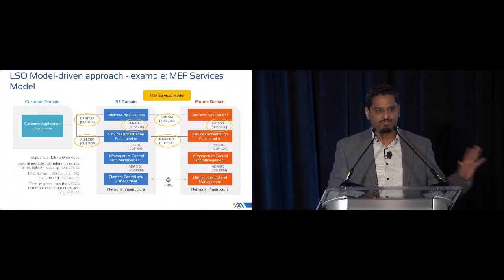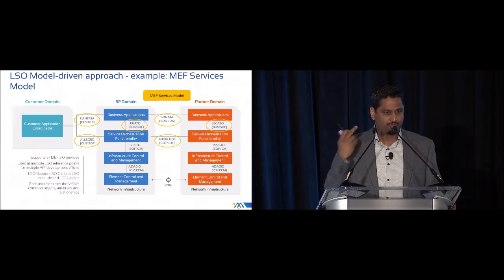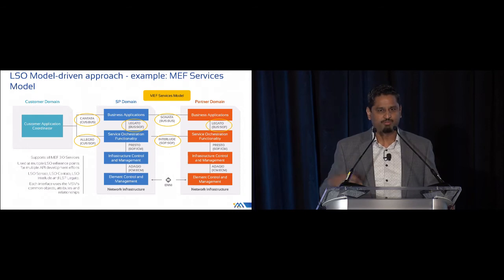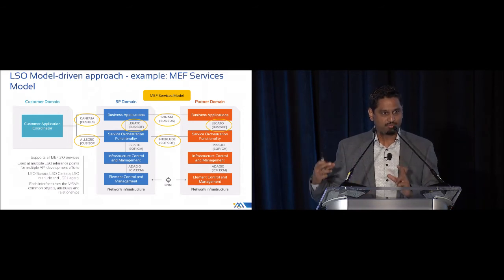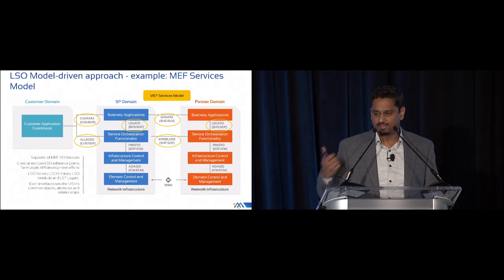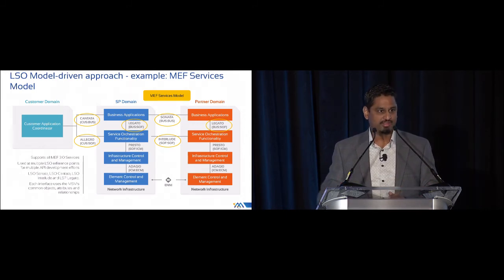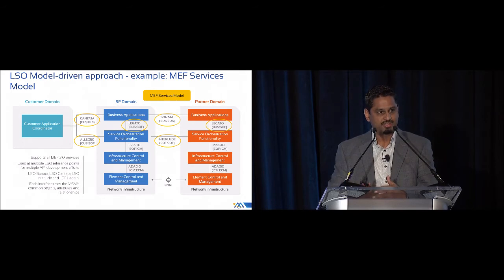I did mention that we have the information models projects and we have the IPS. And some of you might be wondering, why do we have so many layers? Why do we need to do an information model as well as a separate IPS? And here is an example of this. The MEF services models is applicable not just to one reference point in the LSO, but to 5 reference points. The same model is used to analyze what information we need to pass across the Legato interface that's between your BSS systems and your service orchestration.